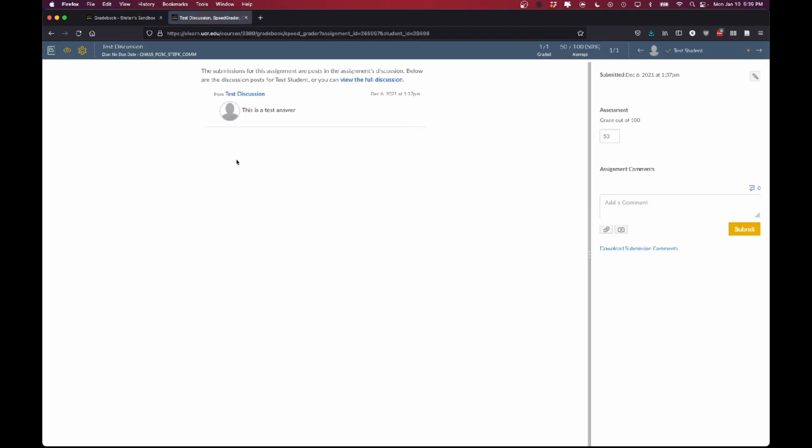it will open the Speed Grader in a new tab, and it will automatically be filtered by the students who were in each group. I have a test student in here, and it doesn't fit in any group, but if you had students in your discussion section, it would filter them so only those students would show up in your Speed Grader. And so you can go through and grade your 25 students or what have you and not have to filter them by everybody else. So you can grade only your students' essays or only your students' discussion sections in the Speed Grader. It's incredibly useful.